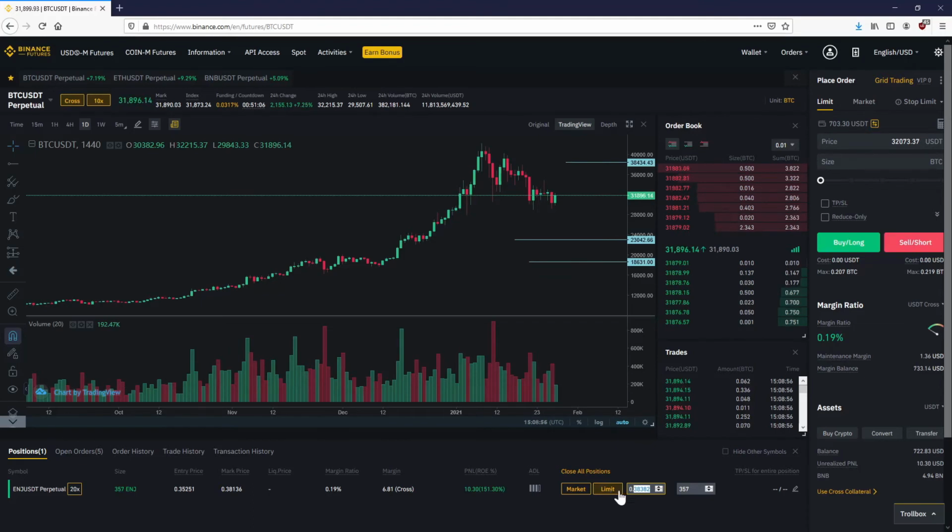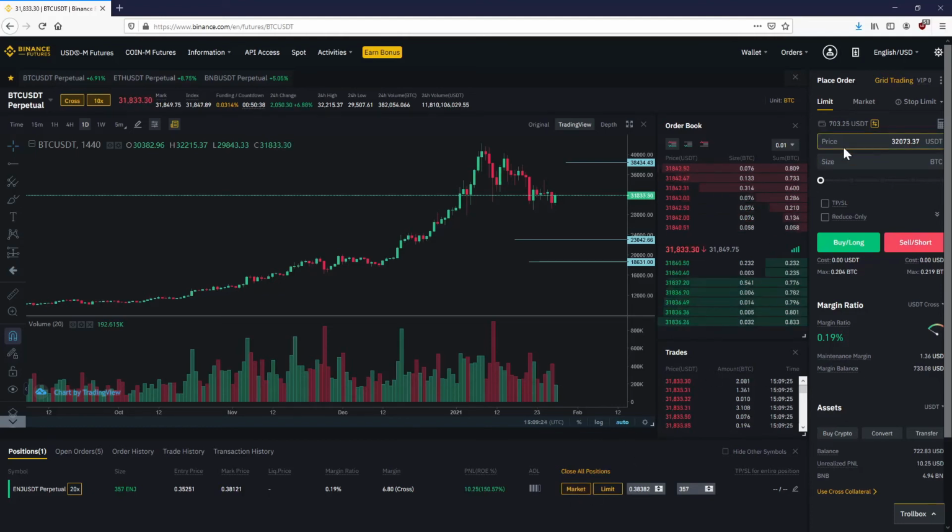This is a limit close, so you input the price line at which you wish to close the trade, which is the upper price line. Then you click on limit. Then this is the quantity. You can select the quantity you wish to close, maybe 50%, 75%, or 100%, or 10% of the position. Then you click on limit. When price gets there, it will close. But if you want to close the market instantly, then you do not need this. You can just select the amount you wish to close, then you click on market, so it will close your position at the available price or whatever price the market is currently trading at.